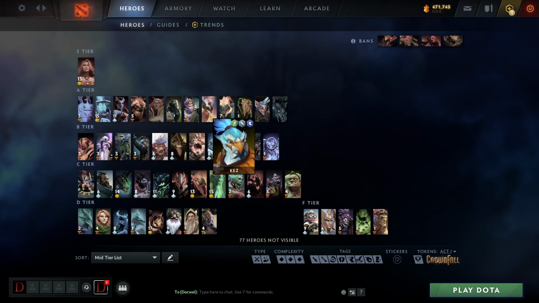Then Kez, I put Kez B tier everywhere pretty much because this hero is decent, I think, at mid and carry. We'll see. Again, I commented on this in the carry tier list that I think this hero might be A or actually way better than we think. Yes, it got nerfs, and people are like, it's dead now. It definitely isn't dead. And I still think that people playing the hero in a stupid way is making the hero have a win rate that is just around average, but actually it's probably very good.